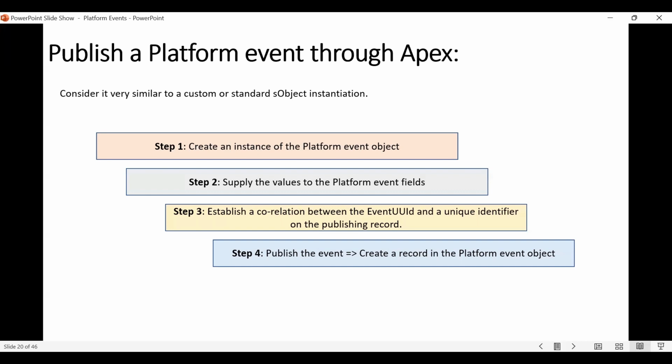There is one more step here, which is step number 3, which is to establish a correlation between the event UUID and the publishing record. We have already discussed the event UUID, being a universally unique identifier for each event message, in our previous sessions.